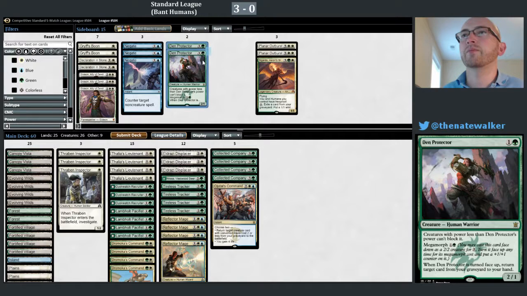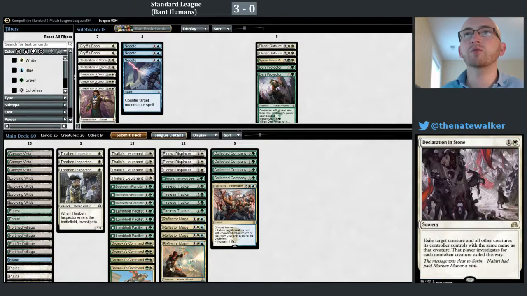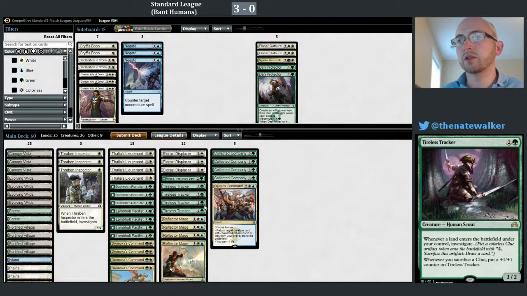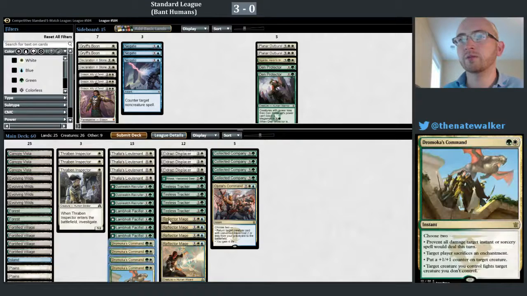Definitely not bringing in Negates in this matchup. It's only for the tokens matchup where I thought that was okay. I don't want to bring in the Declarations either. From what we saw about our green-white opponent, Declaration worked out pretty well for us anyway. So I think just these 5 cards is what I'm interested in. And on the draw, we can take out Dromoka's Commands.